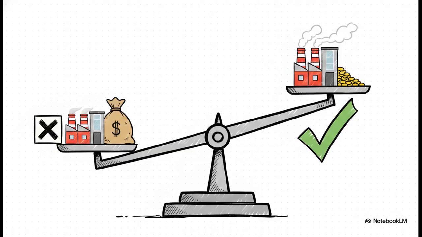Which brings us to the core measurement showdown. When you do run a test, you determine the asset's recoverable amount by picking the higher of 2 options. Option A, selling it off right now, which is your fair value less costs of disposal, or Option B, keeping it running and milking it for cash flows over its remaining life, which is its value in use. Whichever number is higher, that is your recoverable amount.